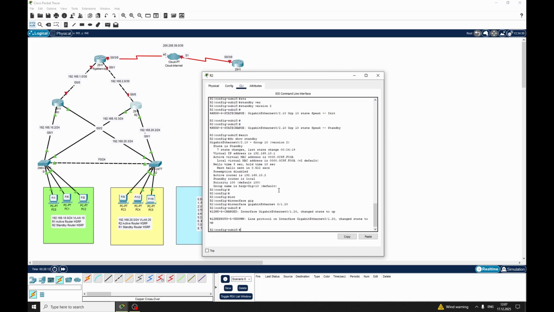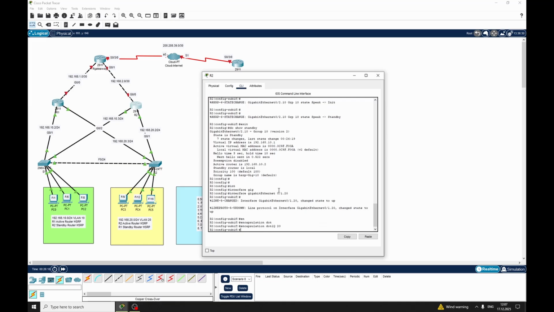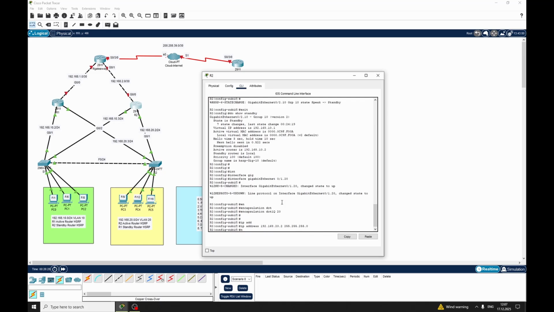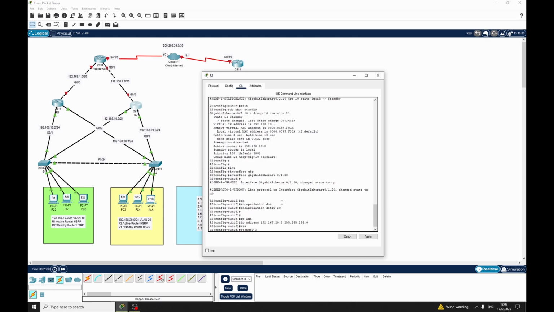Interface gigabit 20, okay. Encapsulation dot1q 20, IP address 192.168.20.2 255.255.255.0. Standby, now I will be using standby 20, group 20, IP address 192.168.20.1.